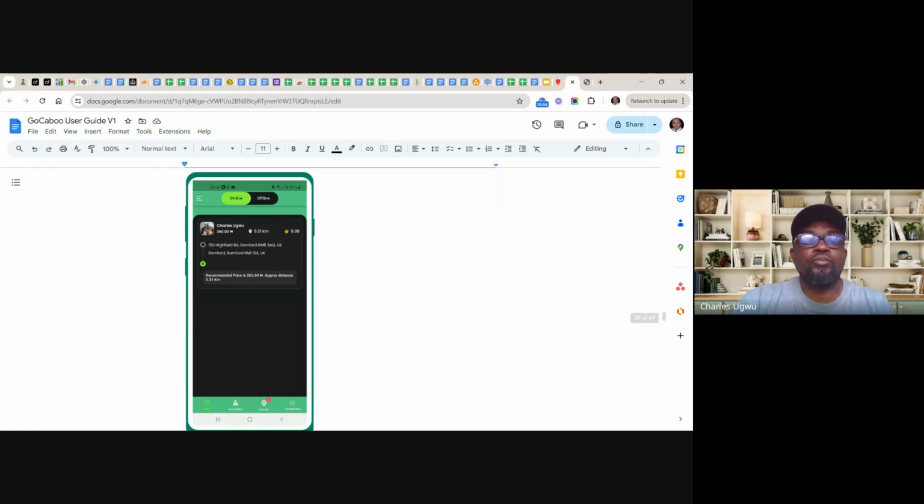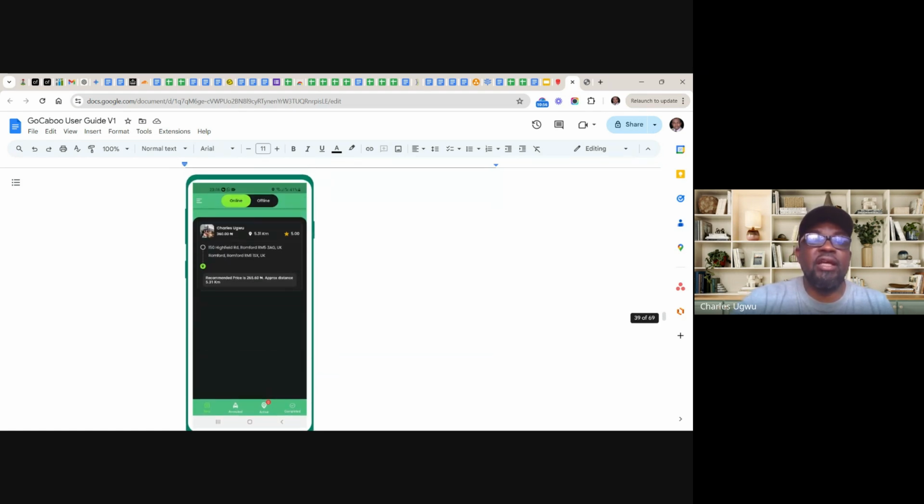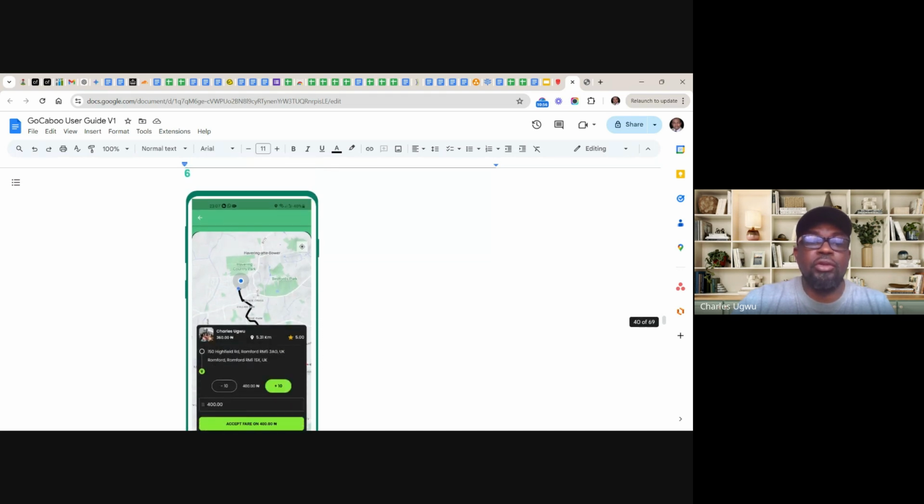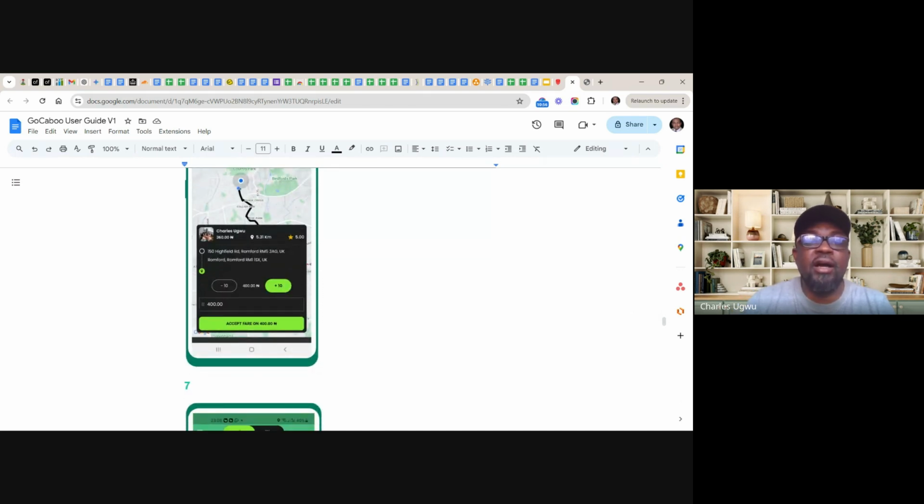When the driver clicks here to manage the job, you come down here and see the driver is now putting 400 naira instead of the 360. So if you don't like what the passenger says, you can put your own fare. That is what we mean by bidding.